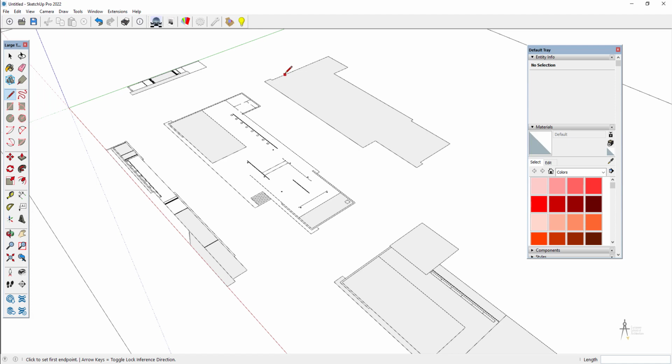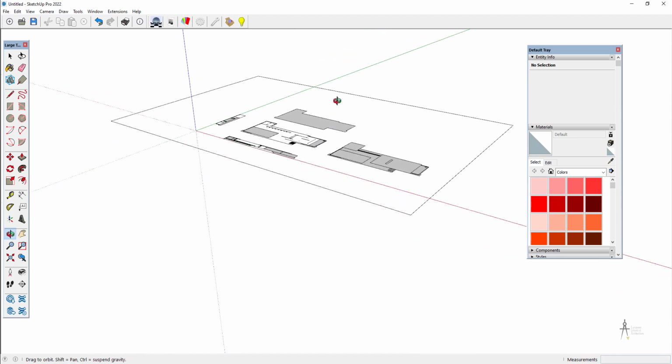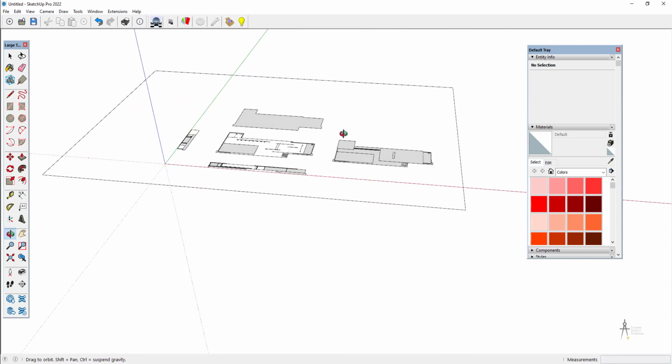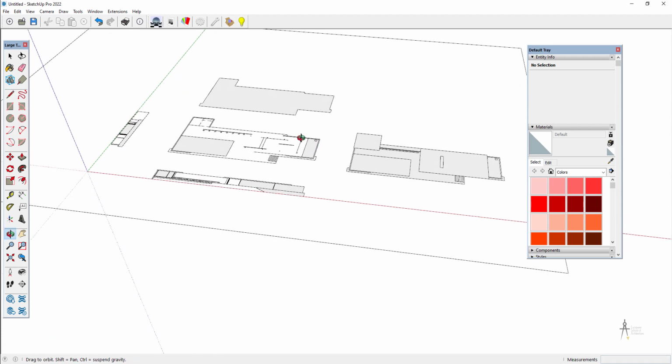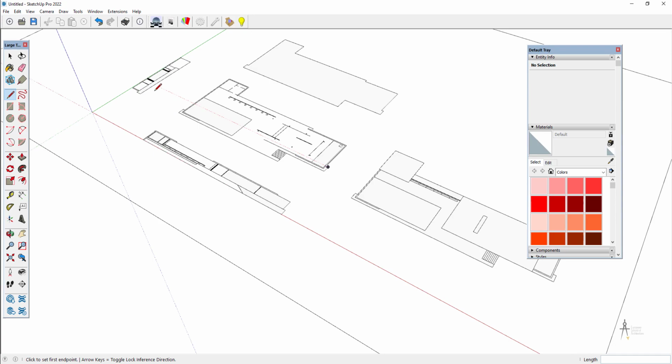Stage 2 would be to import into SketchUp my plans, and then I find a rectangle in the same plane where my plans are, and then intersect those planes. Once I have that, I'm going to close my outlines, so I have all the faces I need using the pencil. Sometimes I may even use the rectangle.